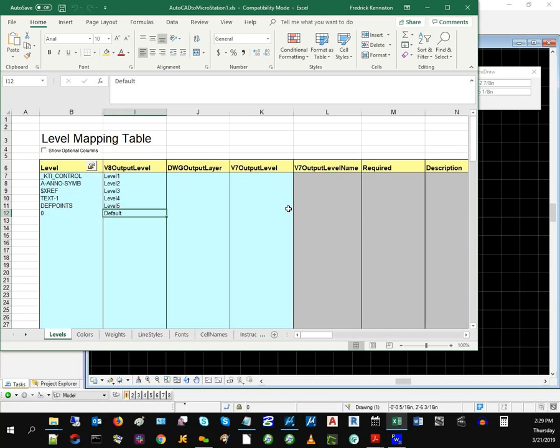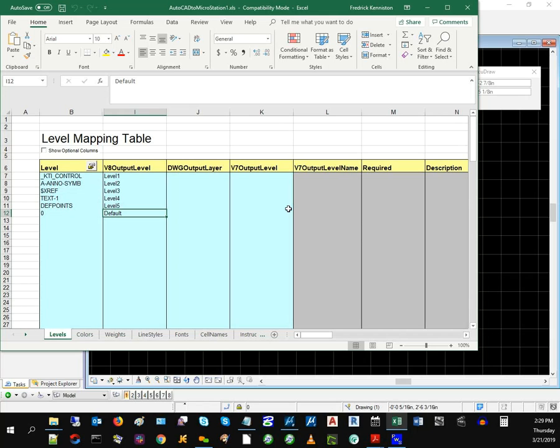That'll save you some time if you can push all of that information into like a single DWG file, like a template file, a DWT file. That way, when you press the button, then if all the levels that are used within any of the files that you're going to be translating from AutoCAD to MicroStation are in that DWT file, then it'll save you some time. You don't have to go out and manually collect them all. You just push this button, and it'll take all the levels in that DWT file and populate at least the input side.